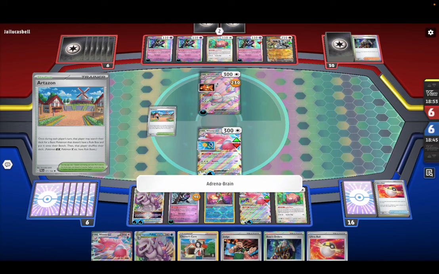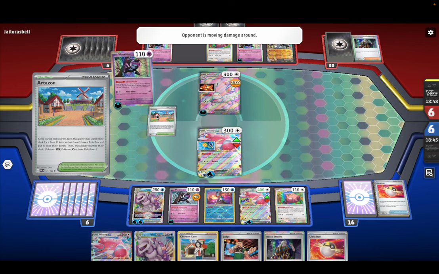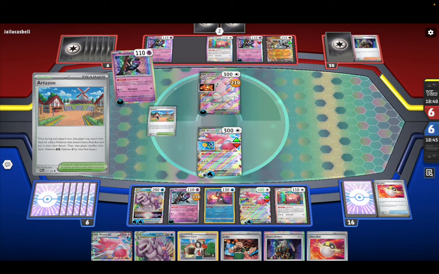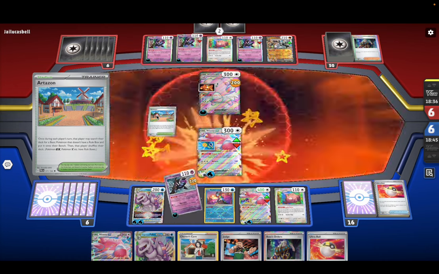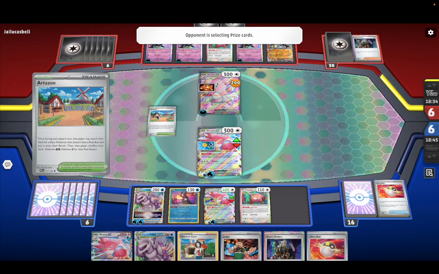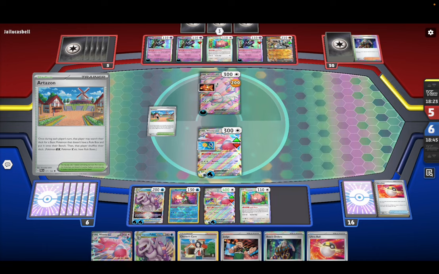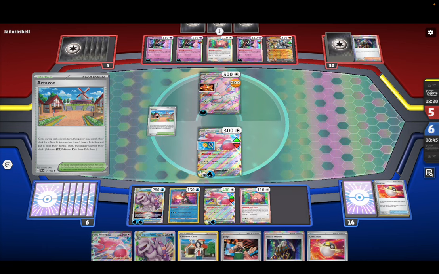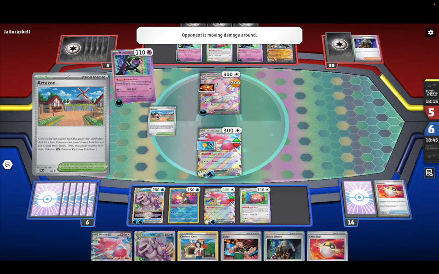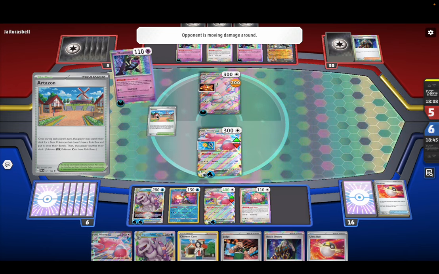I think we're gonna. Yeah, we can. Unless my math sucks. 210. 160 plus 160. It's like 320. To be fair, I don't know what I don't know. We should just kill his Blissey. Oh, I hope he puts damage counters on one of my Blisseys. That would be nice. I wouldn't mind. We're gonna kill his Blissey.